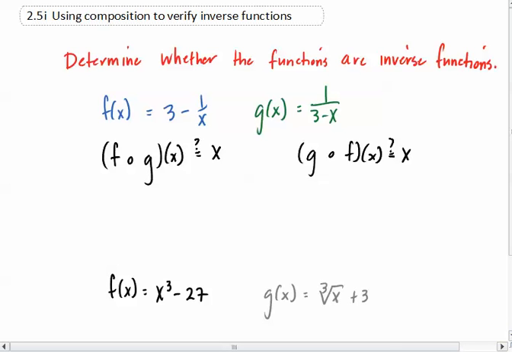I'm going to start off using different colors. I'm going to put the g function in the f function. Take the f function and write it down, but without the x, and in place of the x, I'm going to put the g function. Let's go ahead and simplify and see what we get. That's me composing f after g.